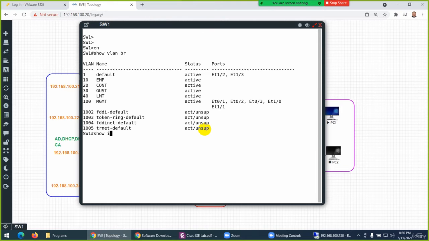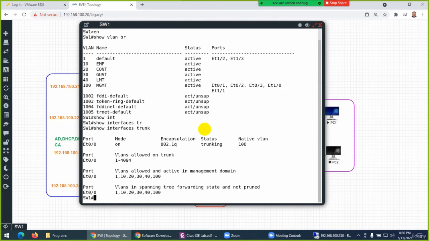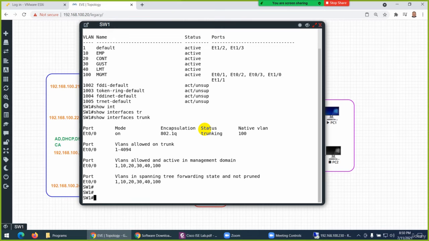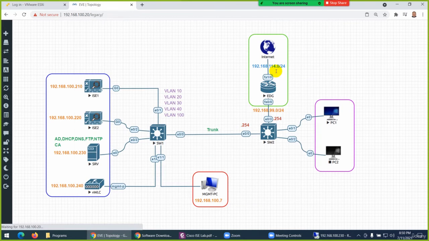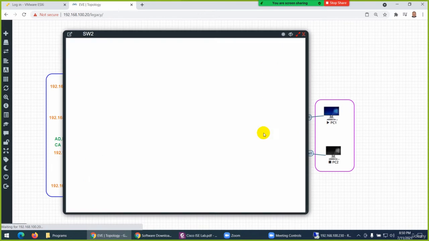Show interface trunk. So the trunk is there, native VLAN is 100, and it will send the traffic, and all VLANs are allowed. If not, then again it will be an issue. So no issue from this switch, no need for a default gateway, it will send the traffic straight away here because this is our layer 3.